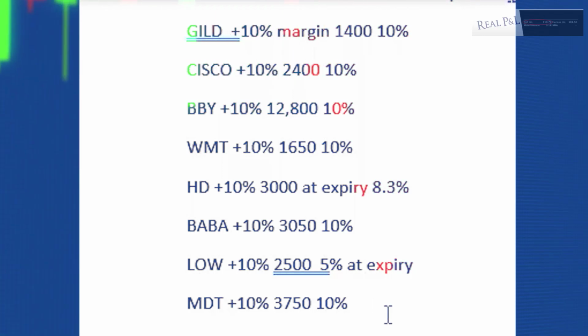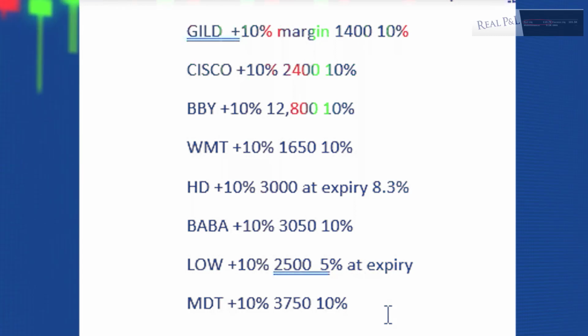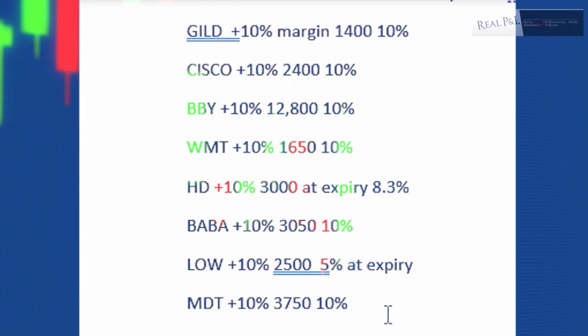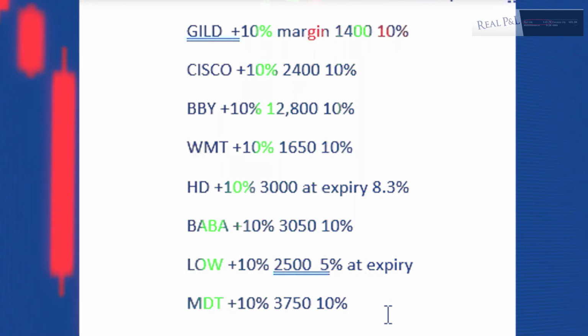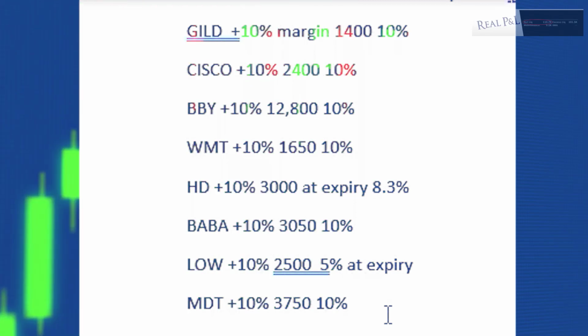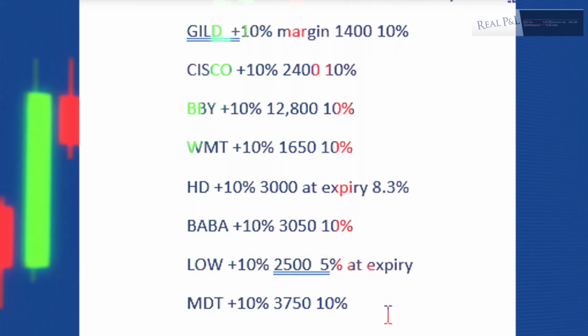Overall, my first little experiment set of back tests look really, really good with this particular trade structure and how it works. It really works in terms of volatility contracting and expanding based on earnings. There's also a ratio involved and a couple of other things, but I like the way the trade looks. It looks like it has an edge. Just because of this alone, the alert service is worth taking a look at.